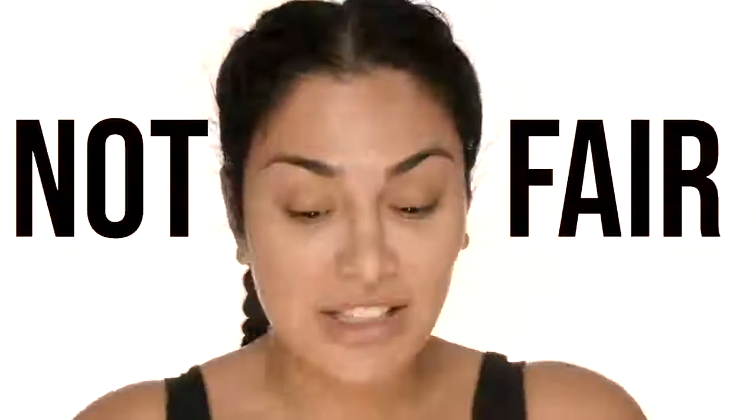This makeup is not like the makeup I do nowadays. We usually spend a lot of time on our complexion, but that's not gonna be the focus here - the focus is actually gonna be on the lips, which is crazy to me. We're gonna do the complexion first because I believe that's what they would have started with in the 90s. The complexion was matte - there was not a lot of highlight, not a lot of shimmer, maybe here and there. I'm going ahead and applying foundation all over - I feel like they were really rough and didn't spend a lot of time on it.